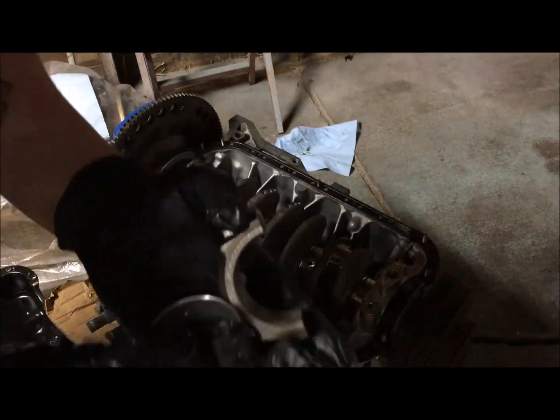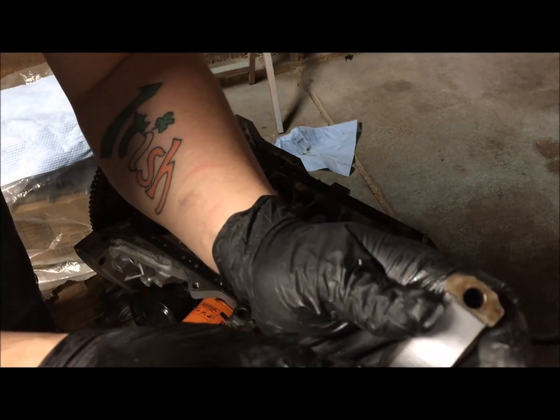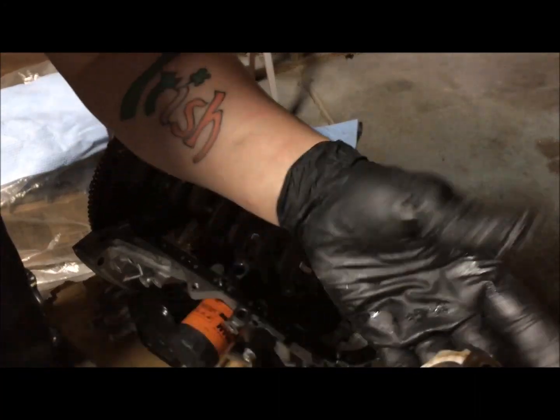And real quick, I wanted to show you how easy it is to put the rod bearings in. There's a little notch. You find the notch with the notch. Then you press, and that's that.